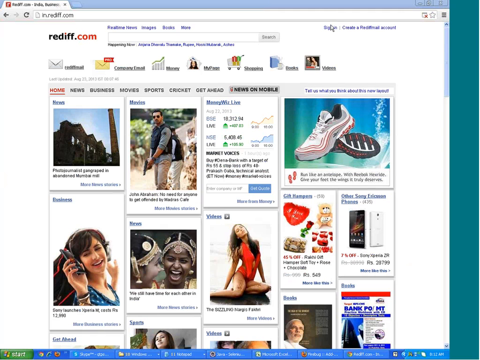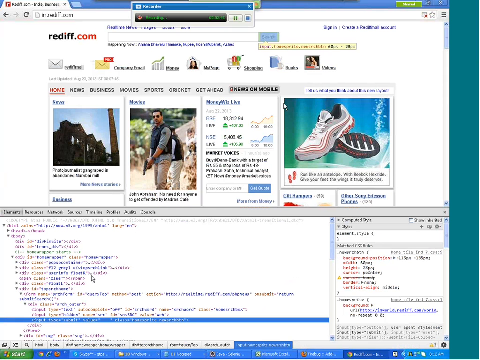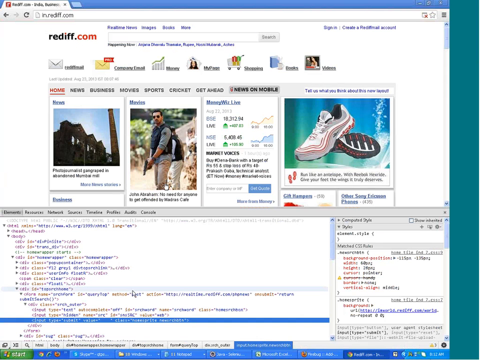You just need to right click on any object, for example, this search button. You right click on it, and you'll get the option Inspect Element. When you click on this, automatically, this is known as Chrome Inspector, it will open.